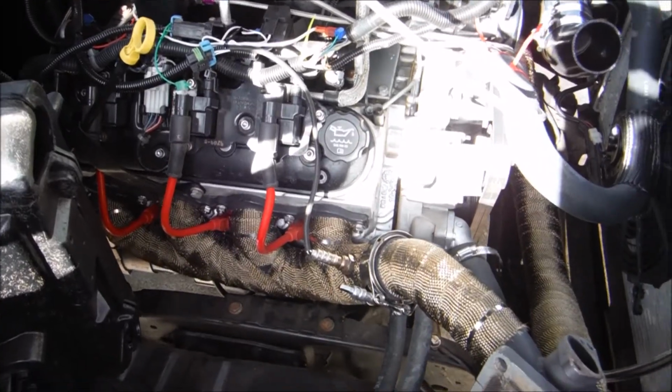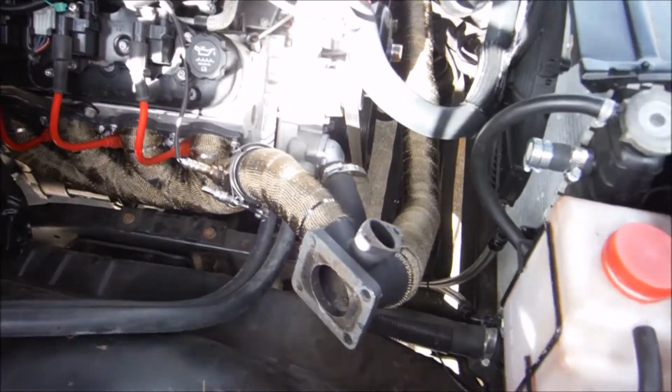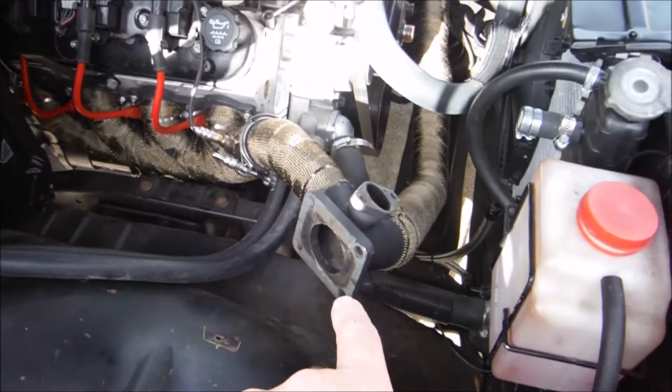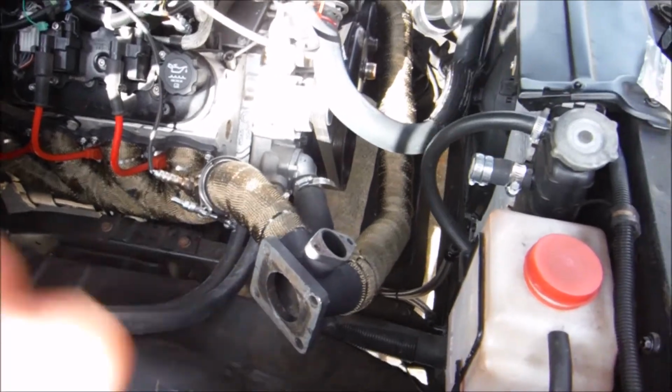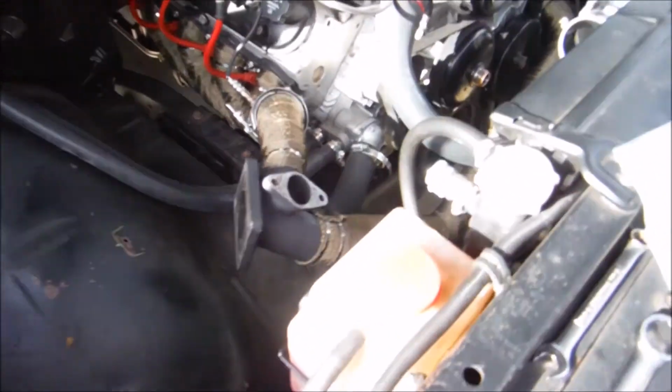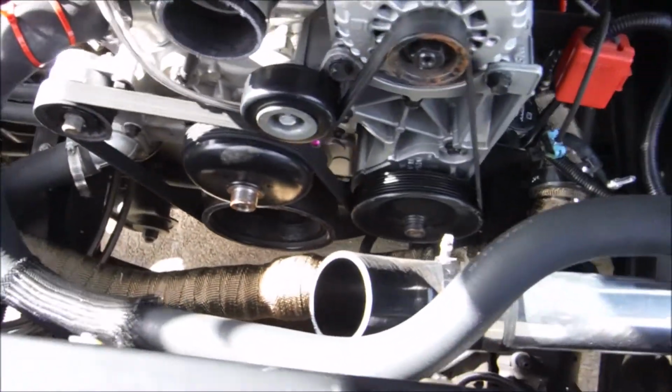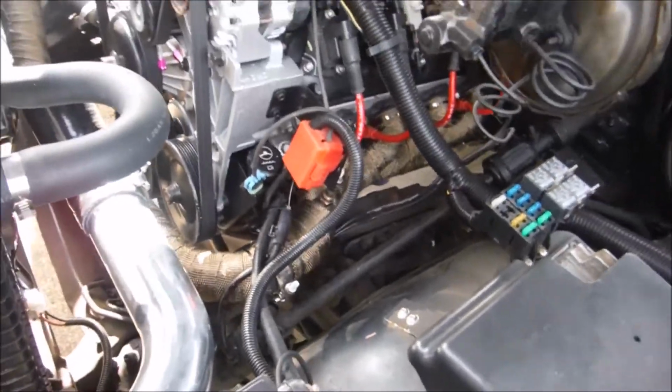Take a quick tour of our hot side. There's our passenger side, all wrapped. There's our turbo flange, wastegate flange, crossover pipe. And there's the driver's side.